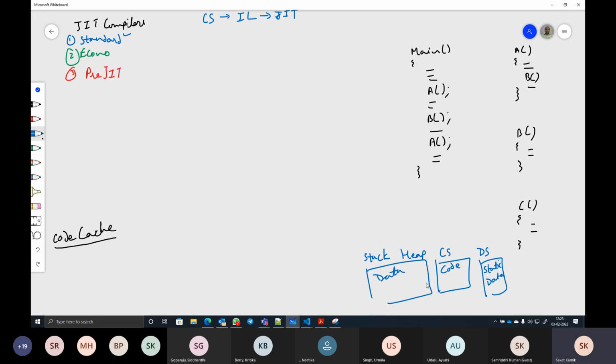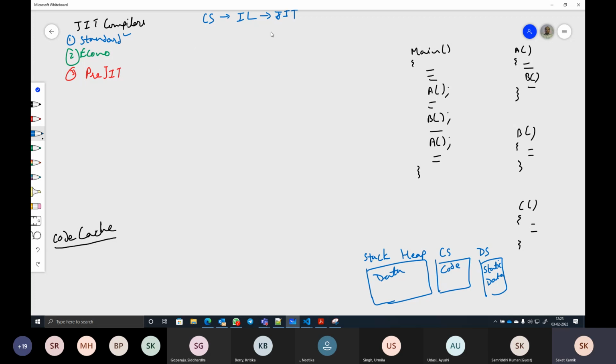If not aware of this, just make a note of this and do a little bit of research on how memory is divided. That should be your question to Google, and you will get plenty of information about this segmentation. Understand? Now, code cache is the term used by the .NET environment for the code segment.